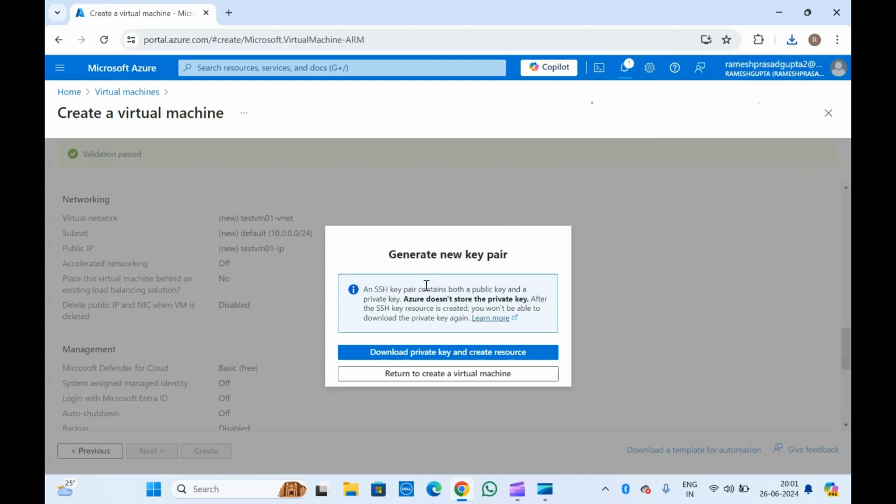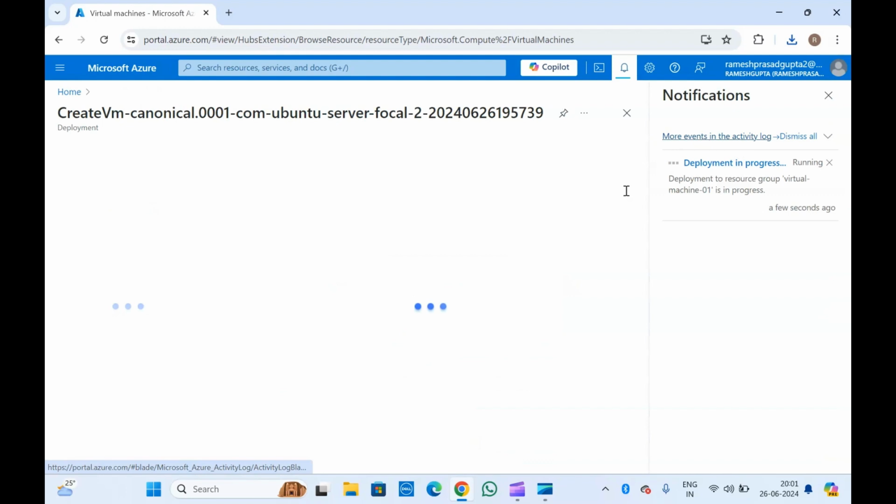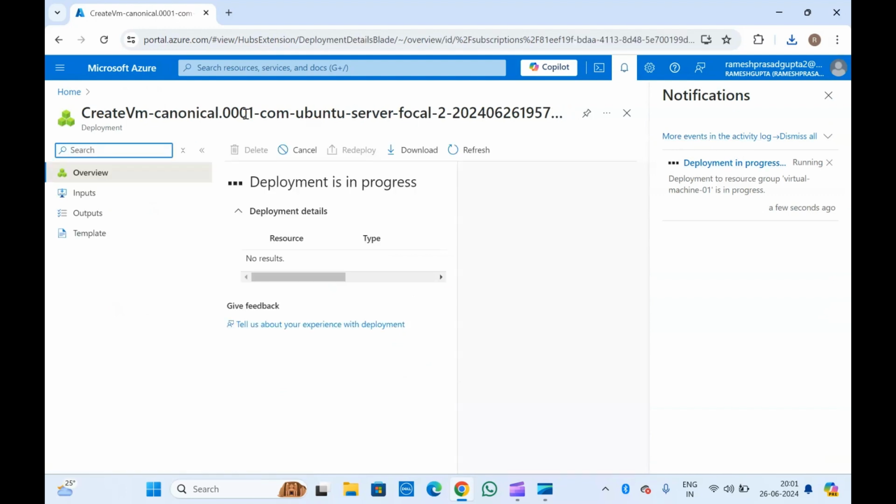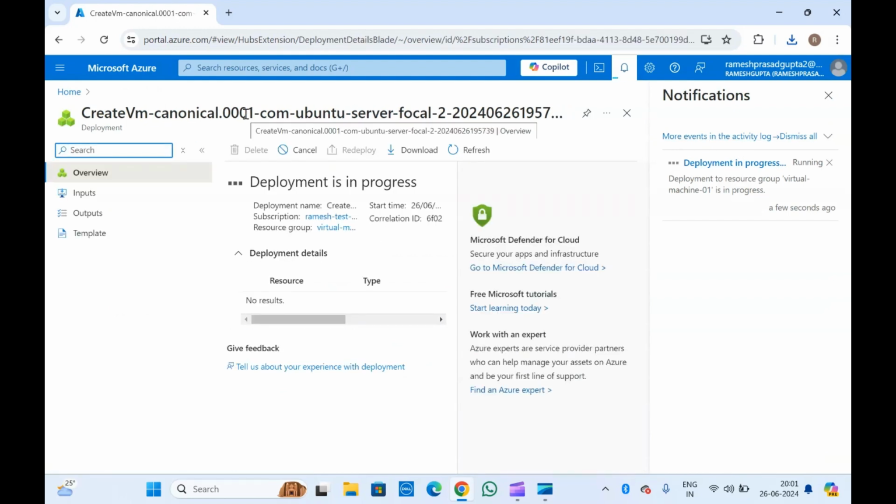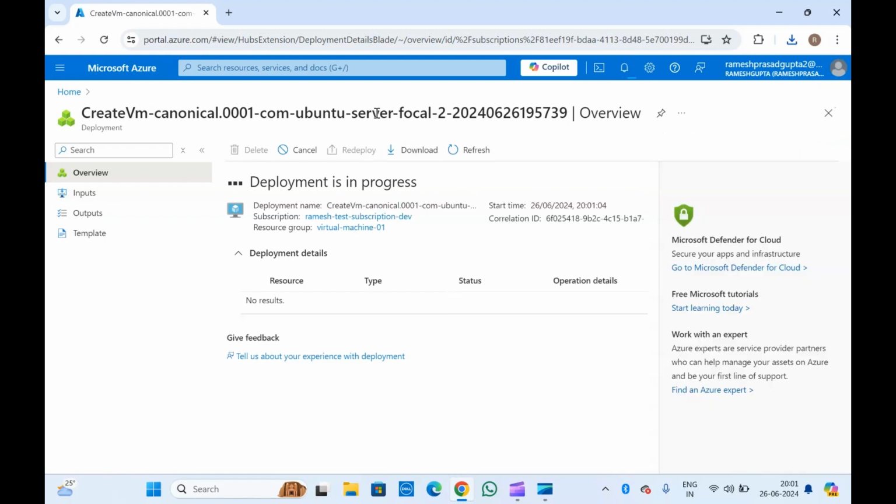Once this is downloaded, the deployment has started, and it will create your virtual machine. Let it create.